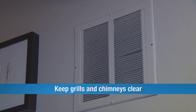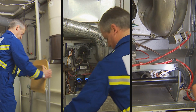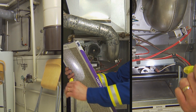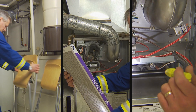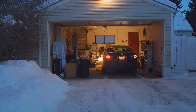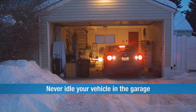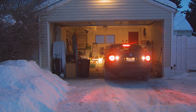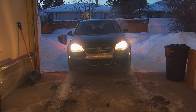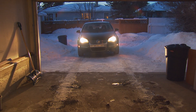Be especially careful to keep any grills free of debris and clutter. If you follow these steps, you'll be ahead of the game, and they don't take much time and will make your home a safer place. Never leave your car running in an attached garage, even if the garage door is open. Vehicle exhaust has a very high level of CO, and letting it build in your garage is a recipe for disaster. Once you start your vehicle, back out right away and close the door behind you.